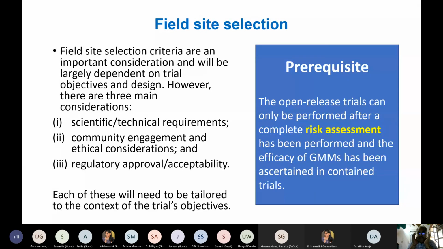Now, this must be borne in mind that stage 3 is not simply conducting a scientific experiment. As I said in the very beginning, in order to make an analysis of the risks involved in the GM mosquito, we need to start the risk assessment right at the first stage of the testing, and through all the testings. And this will be culminating in stage 3 of the testing. And without having made a complete risk assessment, the stage 3 testing cannot be accomplished.